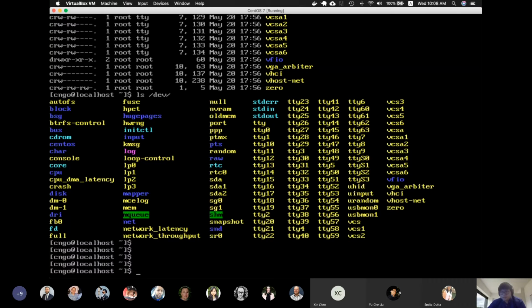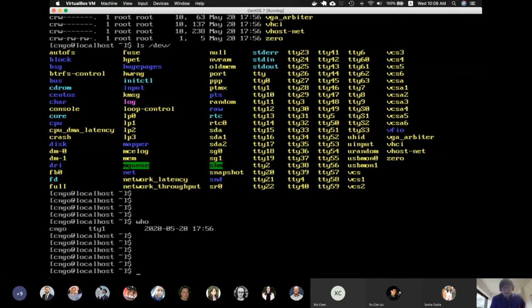So again, if you do want to override teletype, it is basically this one. So if I put the who command, it's saying this user is using TTY1. So think of it like console one. Because someone asked already, let's show another one.